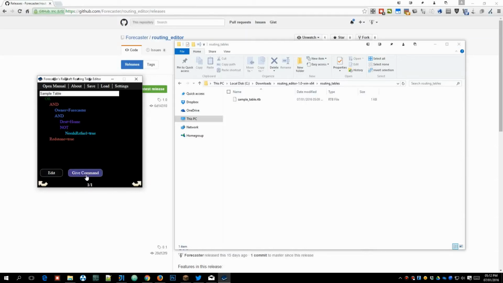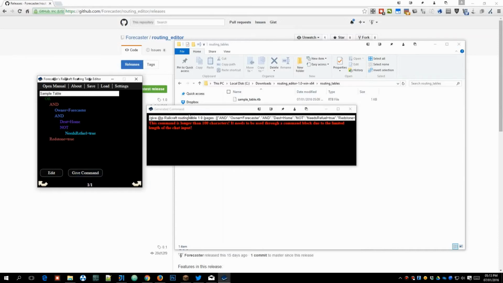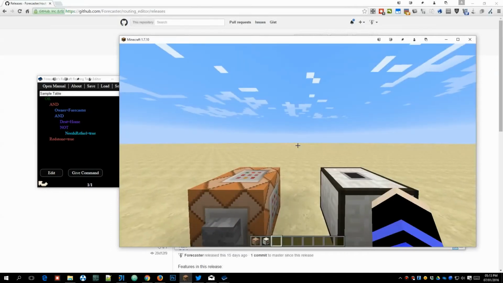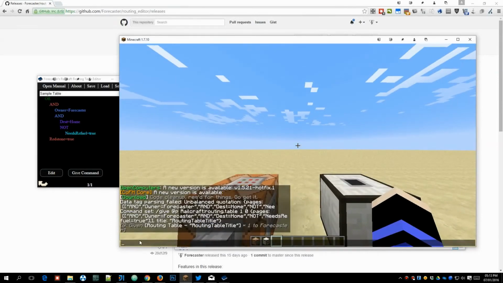Now we can click this button here, and it will open a new window, and it will generate a command for us, which if we select all of this and copy it, we go into Minecraft, open the chat, and paste this in.